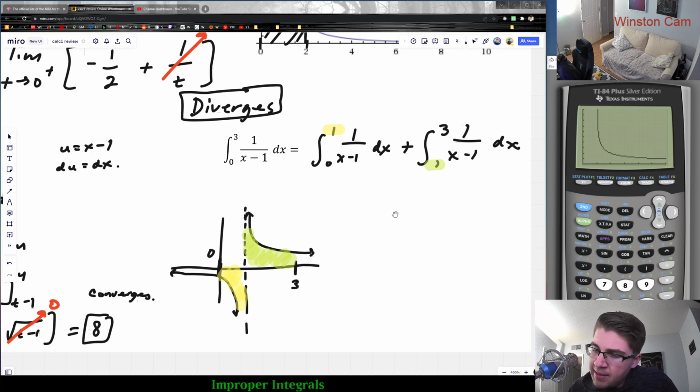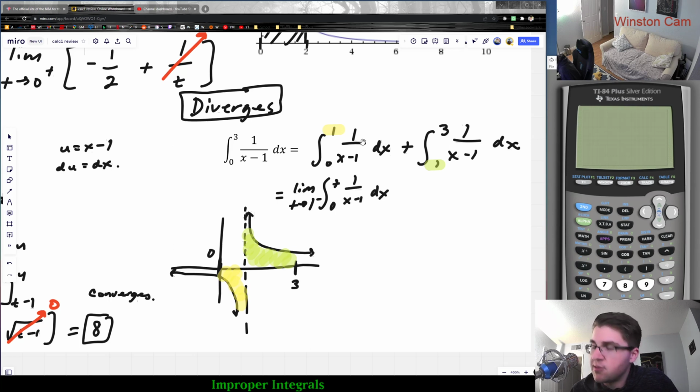But yeah, so basically now we're just going to approach it in the exact same way. So it's improper at 1, so I need to take the limit as t approaches 1 from the left. Again, when it's on top, it's going to be from the left of 1 over x minus 1 dx. And then I would need to solve that integral, figure out the limit, and then I can move on. And then the second part here is the limit as t approaches 1 from the right.